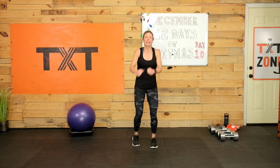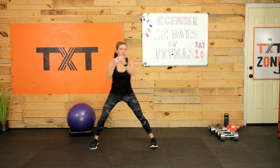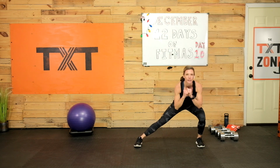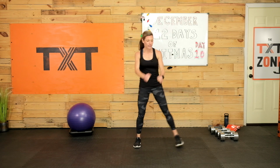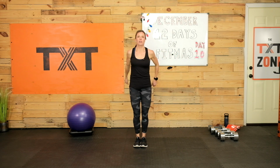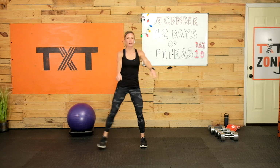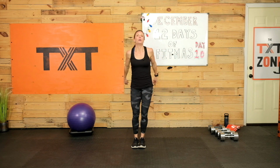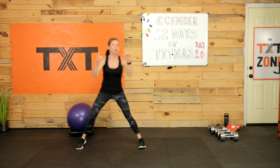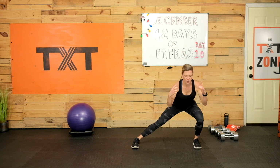active rest. All right, let's step to the side, together, side, together. We're gonna have lateral lunges today as well. On these lateral lunges, we wanna make sure that our toes are forward, feet are flat, especially this foot that likes to roll. We don't wanna go too far. We also wanna keep from collapsing that chest.